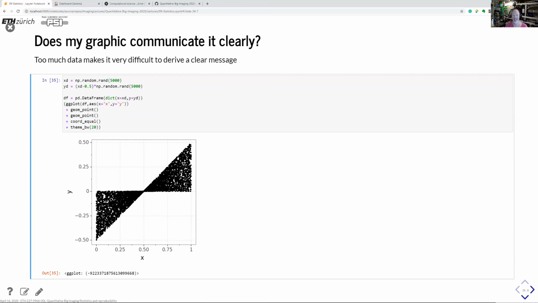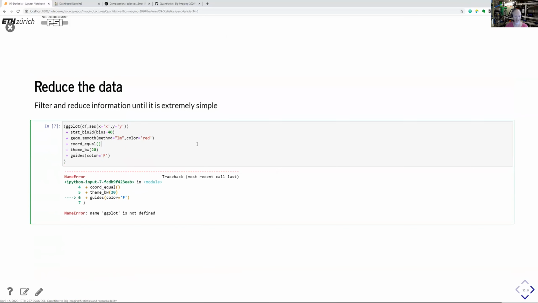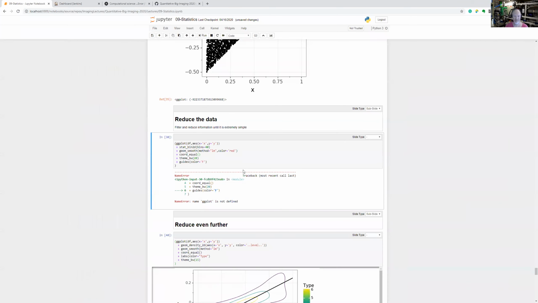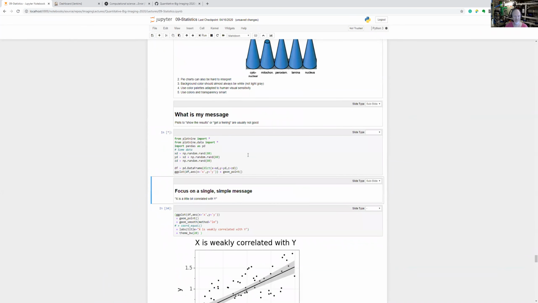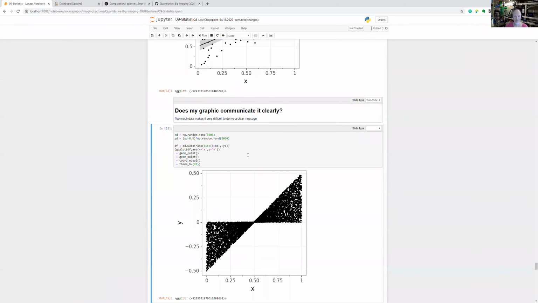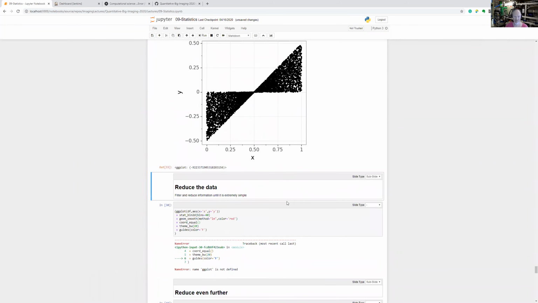And then it's also a question, how well does my graphic communicate my message? If you have this kind of data, you see just a bunch of dots. It doesn't really give you an idea, particularly not in the black area. You see that there is spread between X and Y, but you don't see how much this spread is. So what we can do now is, let's hope this one is working. No, it's not. I have to go back. Sorry for that. Here. So this should be it.